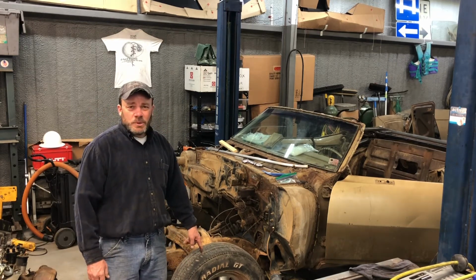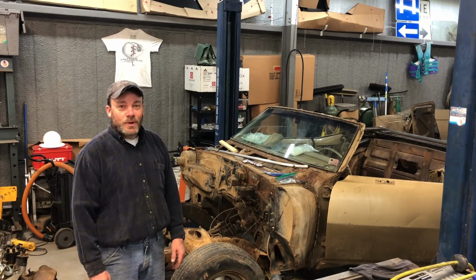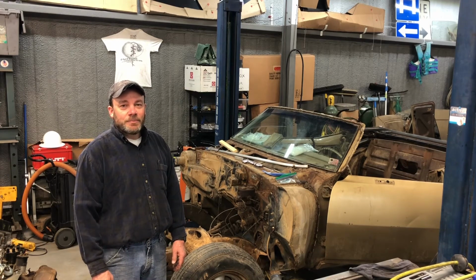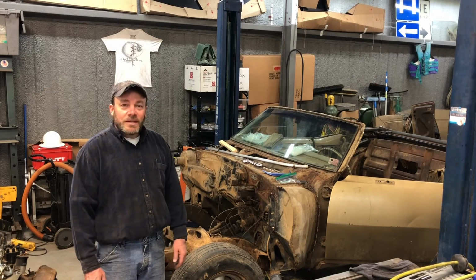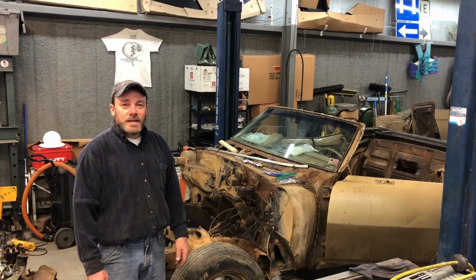I got these things put back on. Even putting the wheels back on was a chore. They've got a washer that goes on there that are bent up, and it's terrible. But luckily I don't have to drive it. I just have to push it out of the garage. But I was able to get some stuff done today, and I'm really glad to keep progressing week after week after so long having the car.